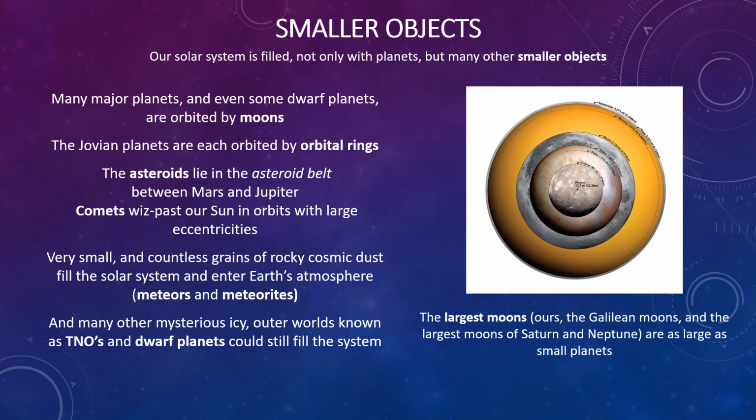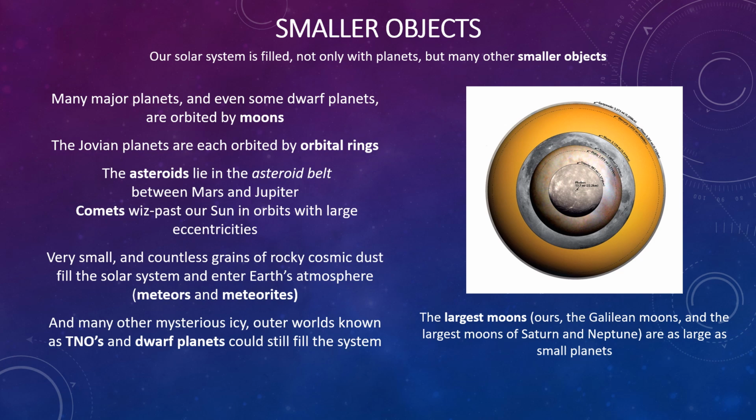Since comets are composed mostly of frozen ices, as they get closer to the sun, they melt and they produce these long, beautiful tails, which give us these beautiful displays in the sky when we can see them. I know that my parents still talk about seeing Halley's Comet back in the day. I know we'll have to wait a while to see that one, but hopefully we'll get a nice comet in our lifetimes.